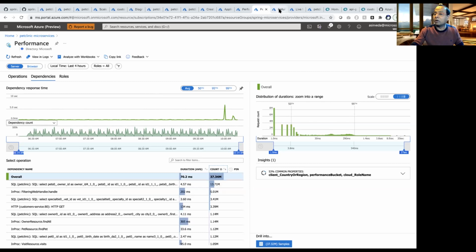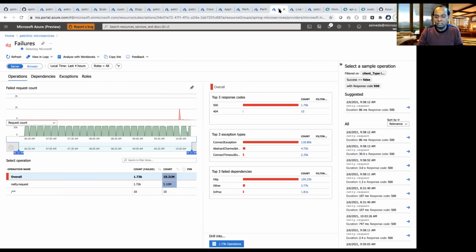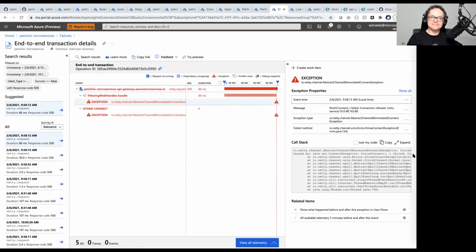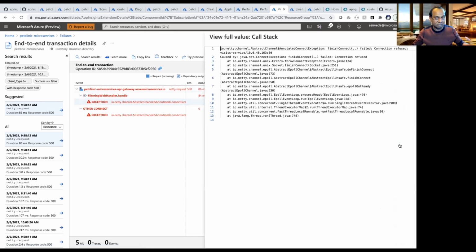Remember, we didn't deploy many of those applications, and because of that, there are so many exceptions happening here. Like in the last 4 hours, there were about 1.7K million exceptions. So perhaps we should take a look. When I click on this, it'll give me this. And if I click here, as a developer, you want to see exactly where the exception is happening. You can see it in this diagram, and if you click on it, the exception will show up here. Now it'll be right in your face. This way, you can easily find out what the problems are, right?